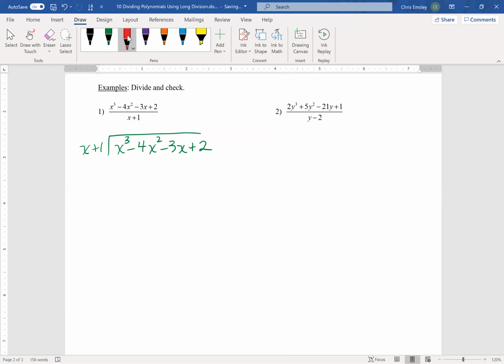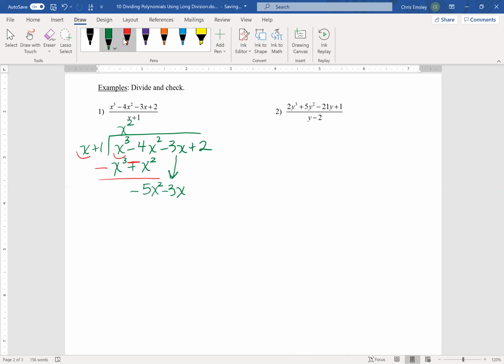Okay, what do you have to multiply x by to turn it into x cubed? Well, there's one x already. We need 3 total, so we need 2 more. Distribute it down so you get x squared times x, which is x cubed, and x squared times 1, which is x squared. Draw your line and change your sign to subtract. First two terms zero out. Negative 4x squared minus x squared is minus 5x squared. Drop down your next term. That's one round. Now we're ready to do it all again.